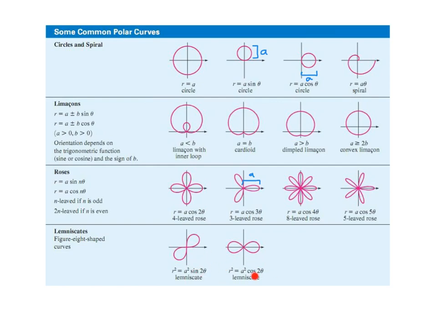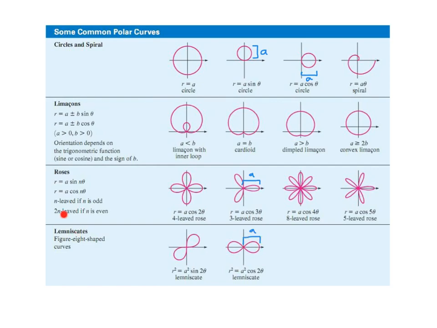So notice for both of these it's 2 theta, which is why we have the 2 petal shapes here. But one thing to note is for the sine graph, it's always exactly opposite along the line at the angle pi over 4 or 45 degrees. And then for cosine, it's always reflected right over your polar axis. One more useful fact here is the length of your petal is a. So note that this value is going to be a squared. So the length of this petal is going to be the square root of this value.